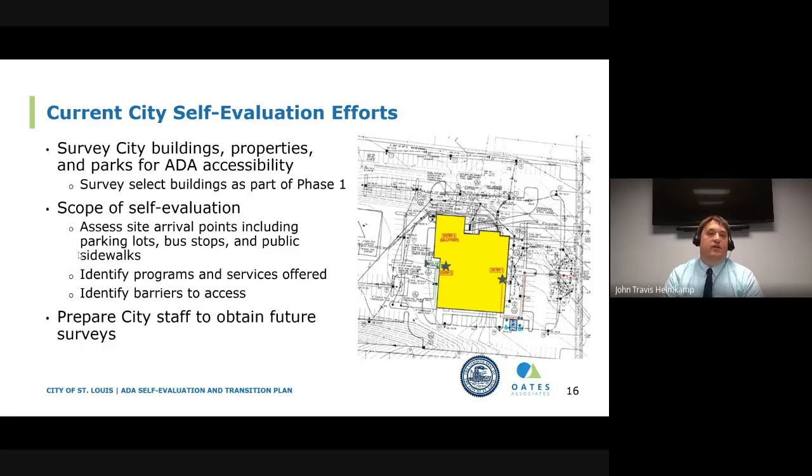Once someone's in the building, the next thing we looked at is how are they trying to use that? And again, we think this is a place in which the community and you guys can really help us. What are the programs and services that you guys have challenges using, or maybe those buildings that we don't think about? We've spent a lot of time looking into this, but I'm sure we're missing a program or service that's only offered at one building and there's an accessibility issue to get there.